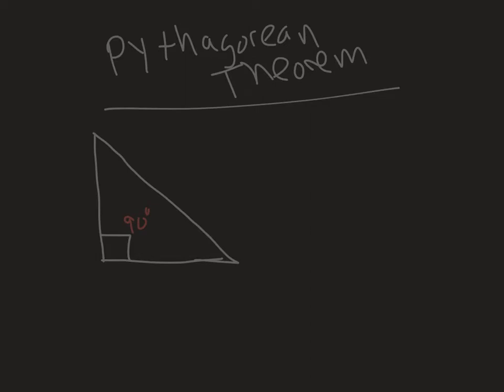So for the sake of the sake, let's just call this side here the hypotenuse, C. And the hypotenuse is just a fancy term for the big side of a right triangle. It's always across from the 90-degree angle. It'll always be the biggest side, and that'll come into play here in about a minute. And let's call the other two sides A and B. And both of these, just for terminology's sake, are called the legs of a right triangle.